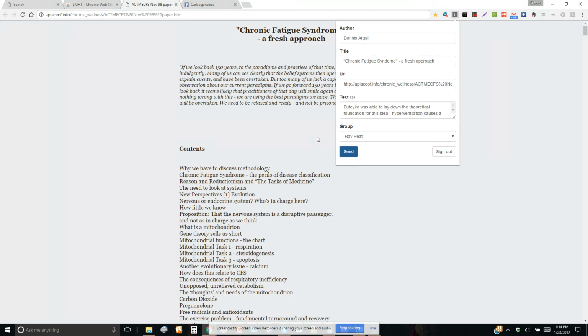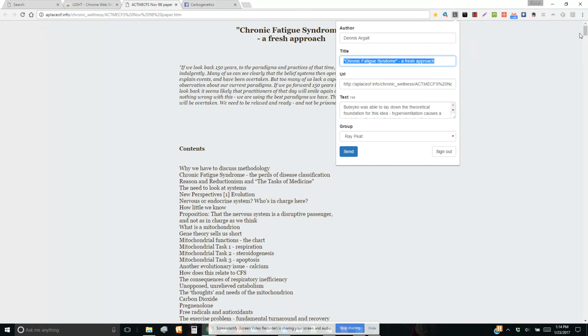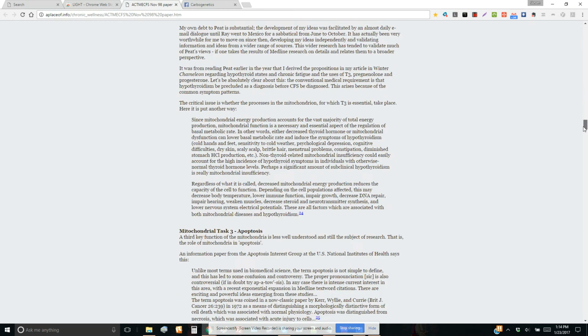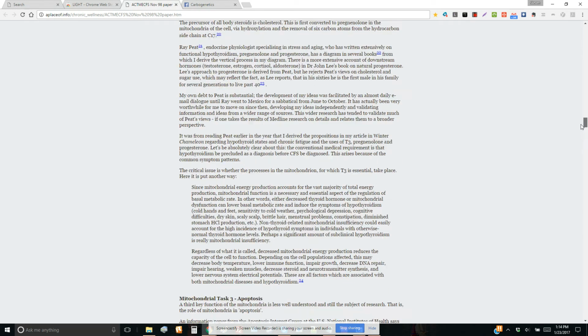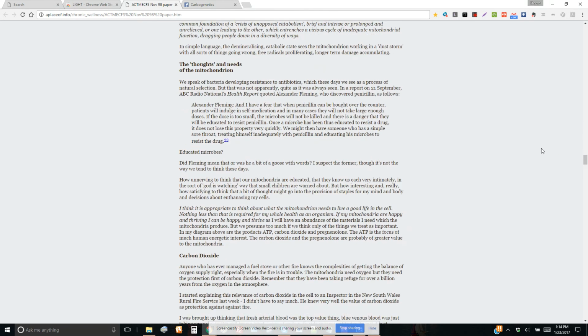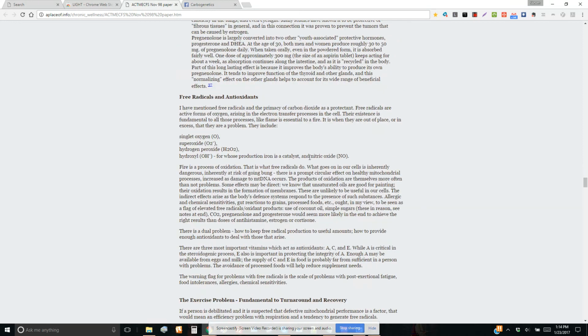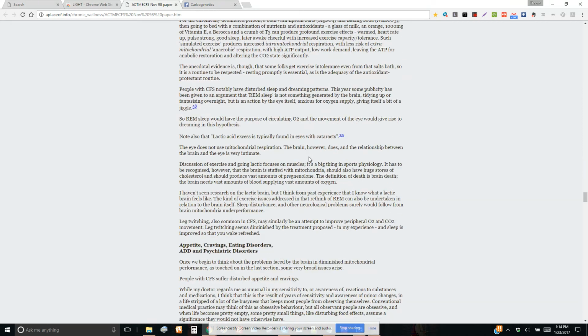Actually, I can show that to you right now. But I'm just going to copy this. I'm going to do one more highlight on this page. Let's see here. This is the one I just highlighted. Let's see if there's any other information as I'm reading through.